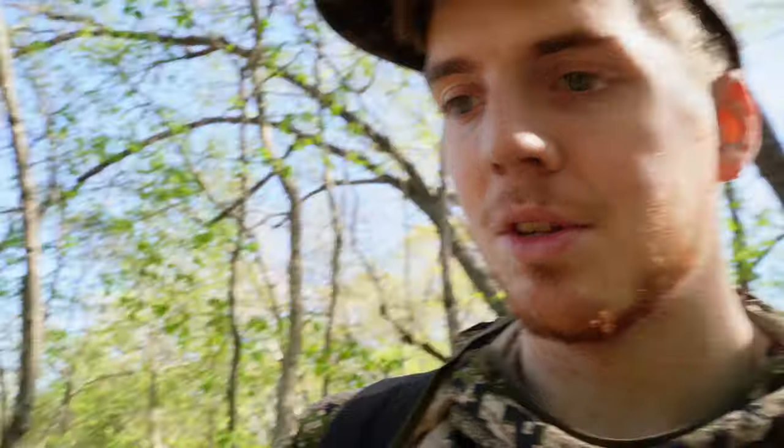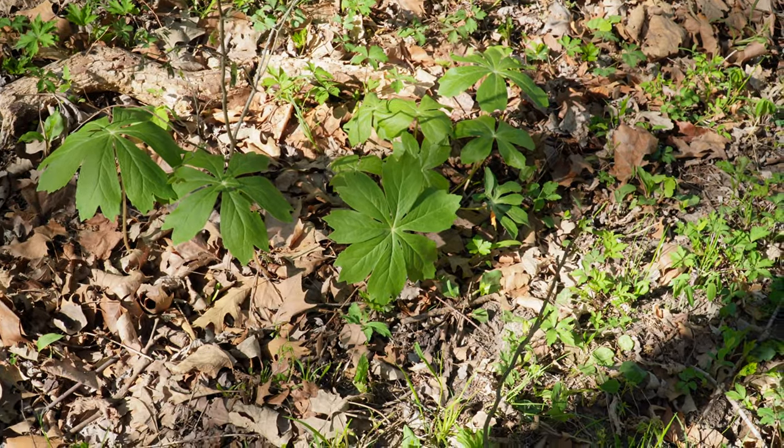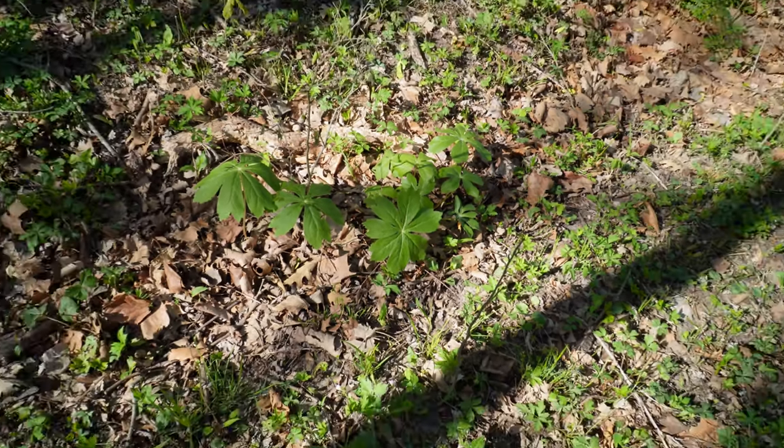So along with trees, there's a couple of plants that I think you guys should take a look at when you're mushroom hunting, because I've seen morels associated with this specific plant right here. These are called May apples, and right now it's, I think, late April, so they're not going to have any flowers yet, but they will flower eventually, and morels like to grow around them. So this is what they look like. You guys see those big leafy leaves. You can see this one right here, there's a white dot in the middle. That's where it's going to bloom. But there's no mushrooms here yet. It's a little early for them. They're typically better to find morels around in the late season. So we're going to keep trudging through here and see if we can find any more.